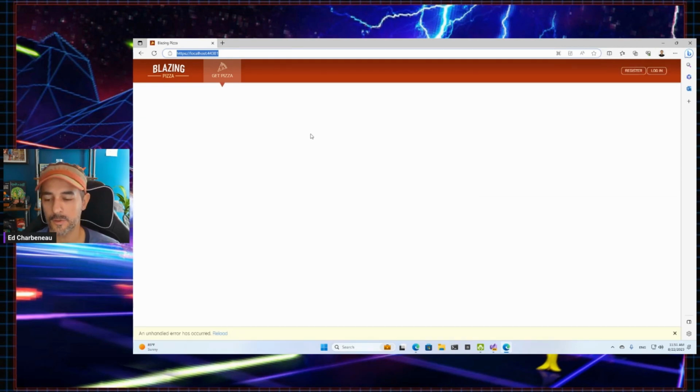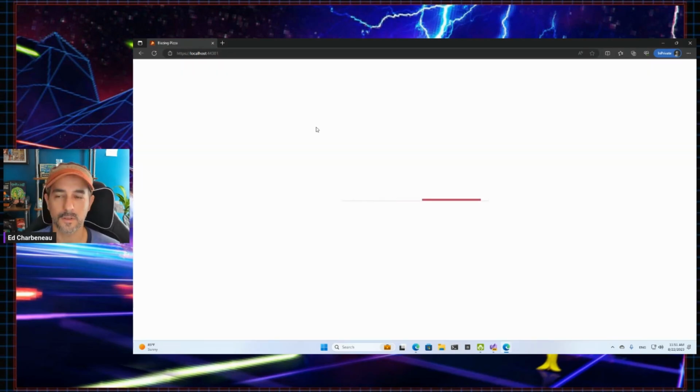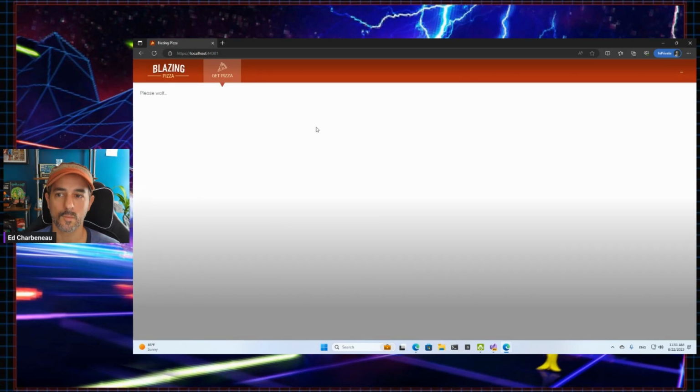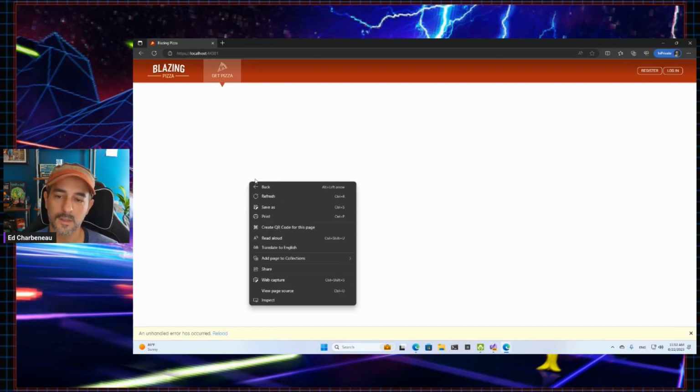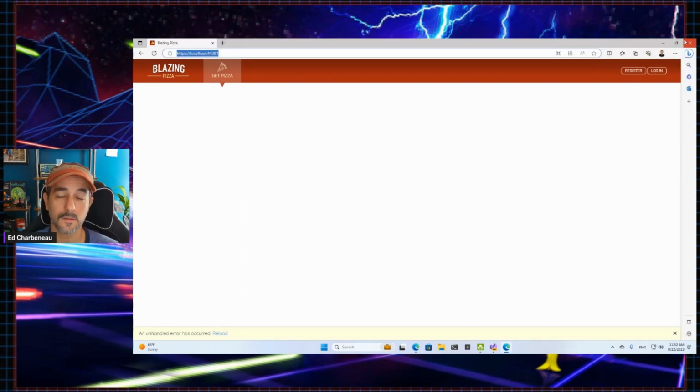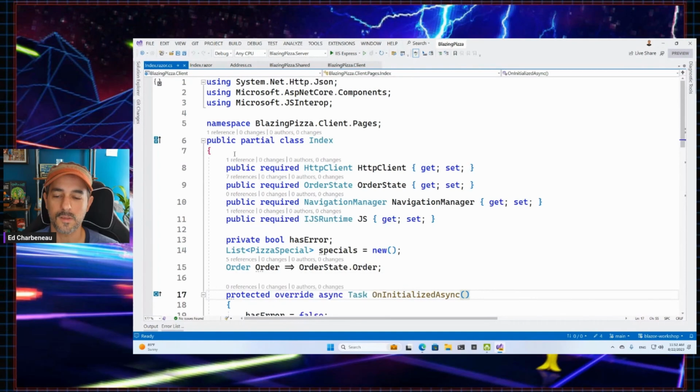And if I do localhost in a brand new browser, let's see if we get the same error, if it's successful. No. Okay, so it's not a state thing. Really? So I tried to bulletproof the code and somehow broke it completely. What is happening here?